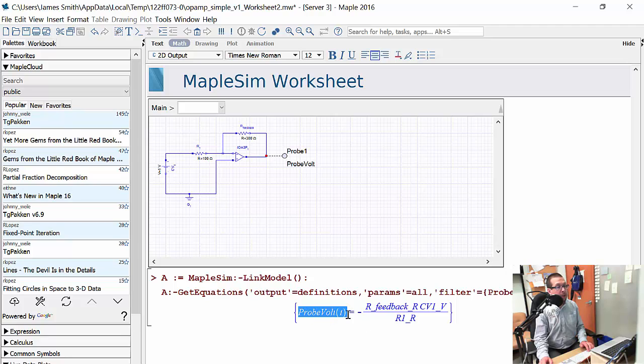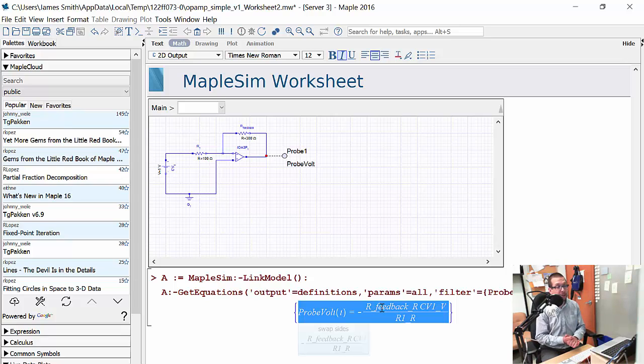So that's the voltage variable, which is equal to negative the feedback resistor, R, multiplied by the input voltage, all divided by that input resistor right there. And so if you've ever looked at one of these equations for one of these op-amp circuits, you'll see that it actually has the form of a typical equation that describes the functioning of one of these op-amp circuits with feedback. And there you have it.